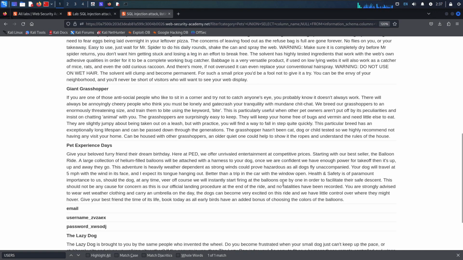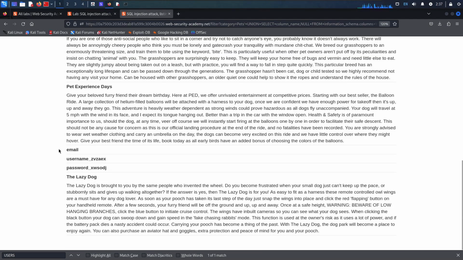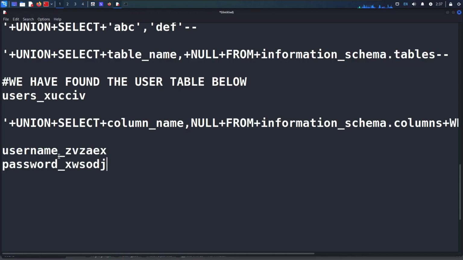So basically we got so many things, like you can clearly see we got the columns. There are two columns. The one is basically the users column and the second one is the password column. So we come to the conclusion that there are two columns. This is going to be the username column and the password column. So I'll paste it here. As I discovered, I have successfully found the user table name, and I have the username column and the password column.